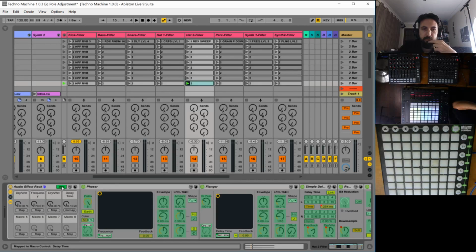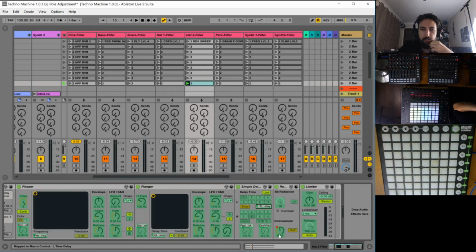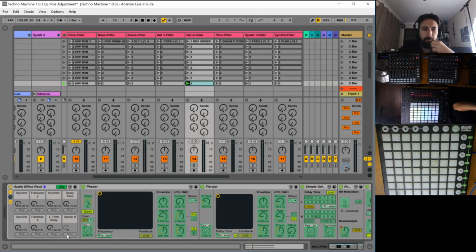Okay, now let's look at the simple delay. I know that it'll be feedback, dry wet, and time. So let's do those. Feedback. We'll do the dry wet first. I hope I haven't used more than 8 in one dummy clip. That would suck. And time. And then, we've got a reverb as well, don't we? Oh no, we don't. We have a limiter. That's okay. So the down sample will also map to here. So, like so.